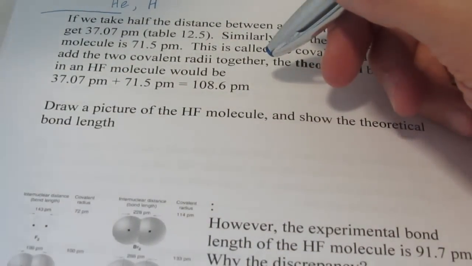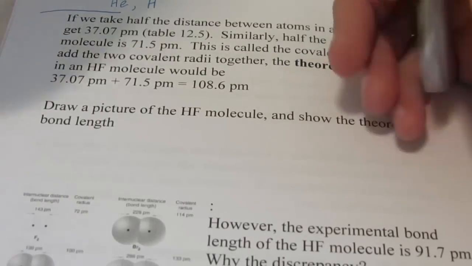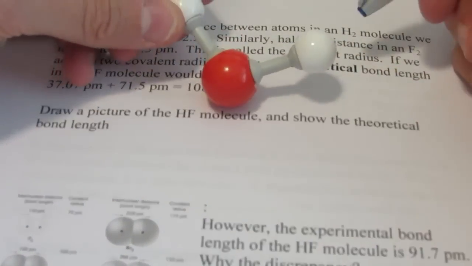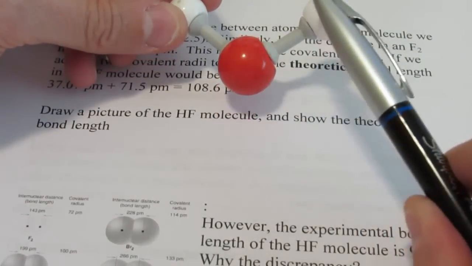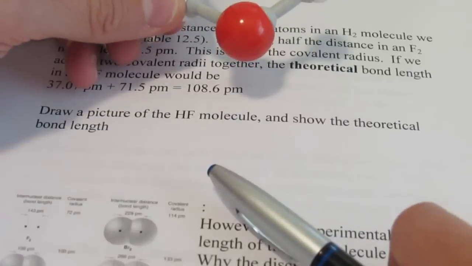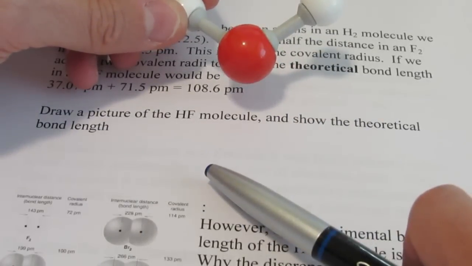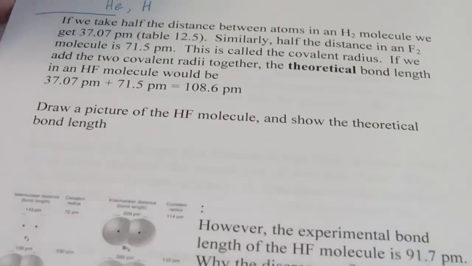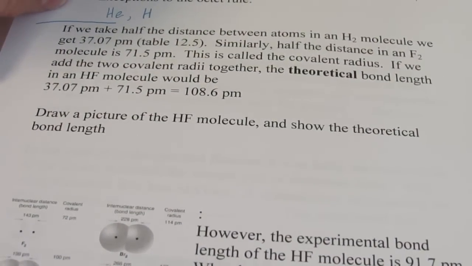Hello again. We're about to start our second video on bonding. Remember last time we said we were going to be talking mainly about the intramolecular bond. That's the bond between atoms in a molecule or between ions with an ionic lattice. We just got finished drawing our first Lewis structures for H2 and HF.